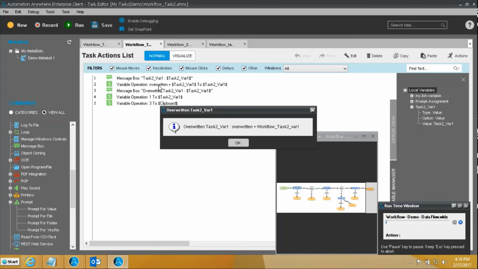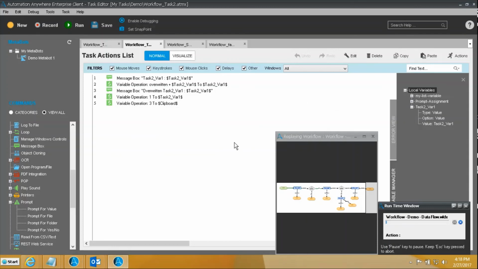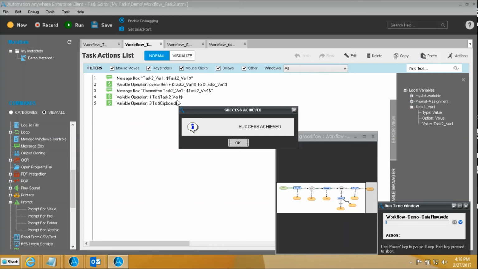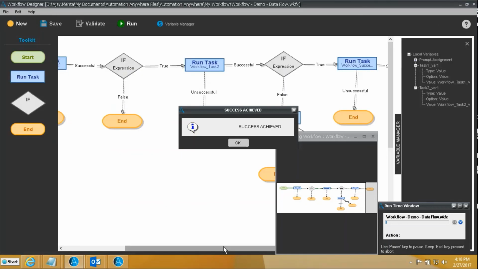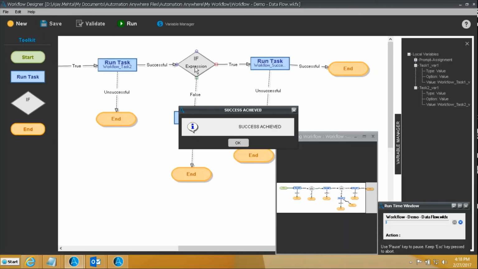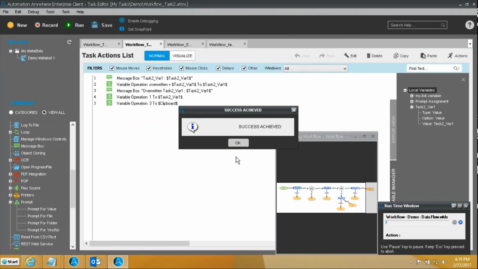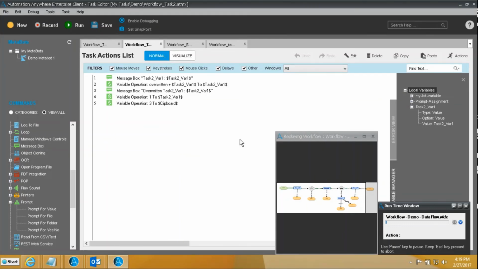Again, within this script, we have the overwritten keyword flashing by. And then again, 1 is assigned to task2 variable 1 and 3 is assigned to the clipboard variable, and that is what is being checked in the second if condition. That is, task2 variable 1 equal to 1. Now this task2 variable 1 is not this one within this task, but this one. So the value went back to it from the task level variable, and both these conditions evaluated true. So clipboard was also 3, because last but not least we were setting clipboard to 3. So that value also persisted and we were able to get these desired results.